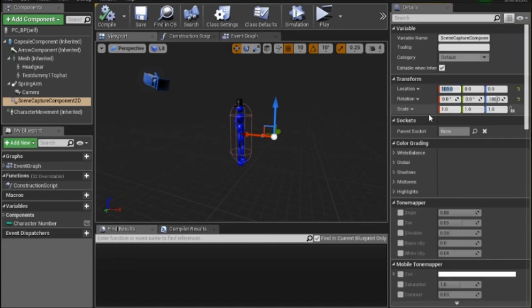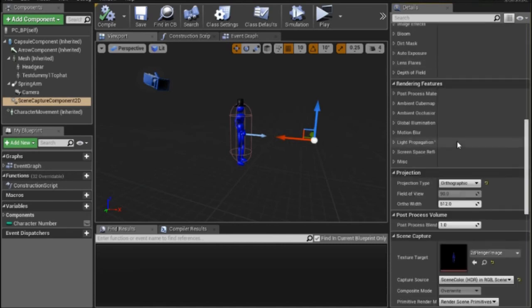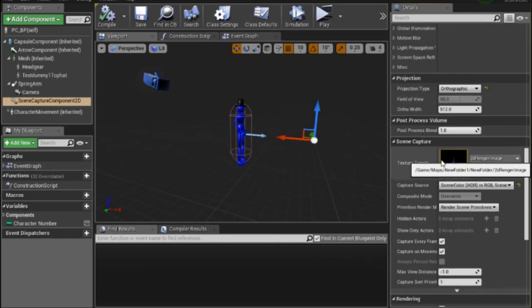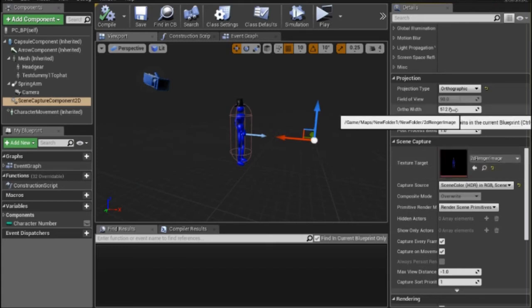I can change to 200. Sorry about that. You can change to 200 here, and the distance will stay the same. What you have to change to get closer is the ortho width.